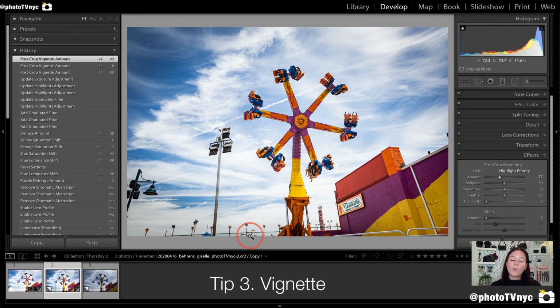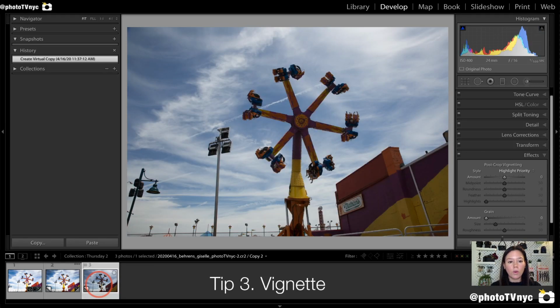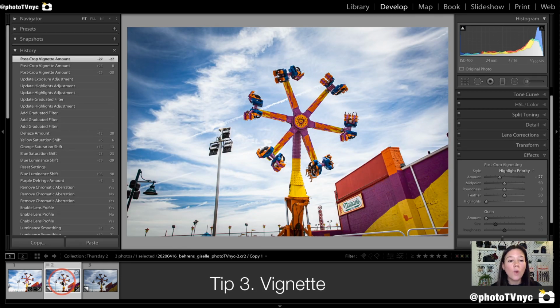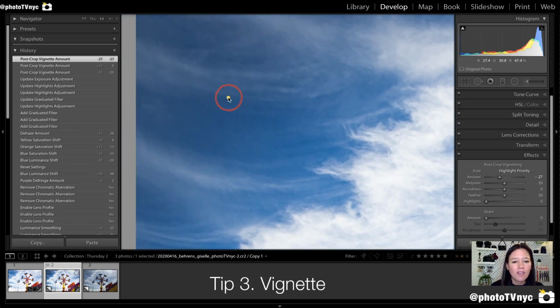So when I'm done with this image, I want to check the before. This is where we were before, and this is where we were after. There's one more thing before I finish that I want to bring your attention to, and it was some dust sensor spots. That's when we were adjusting the noise, I noticed. Dust sensor spots are big blotches of dark spots on your image, like this one that I just put a little balloon on. You do not want that in your photos.